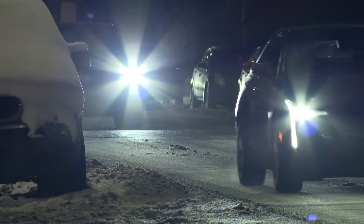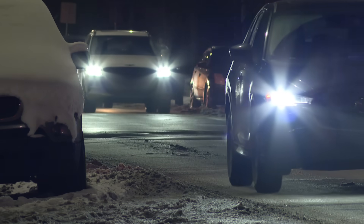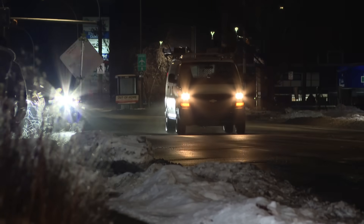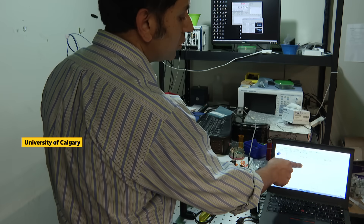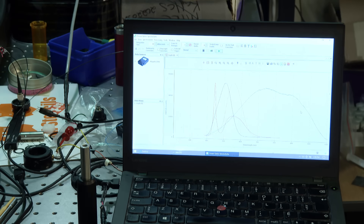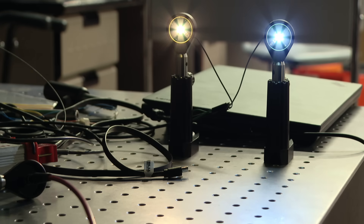Another problem: Hart says new headlights often include a change in colour temperature. This is kind of the area where we start to see the spectrum of light increase from a yellowish bulb to more of a whitish light. The blue contribution is very strong here. This engineering professor explains that our brains expect warmer colours when it's dark out — think sunrise and sunset versus noon sunshine. If you are seeing very bright bluish lights, that can confuse the brain.